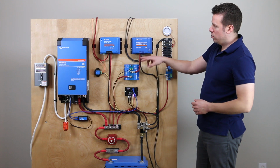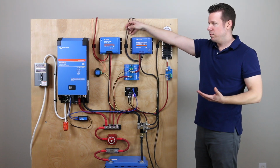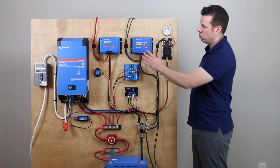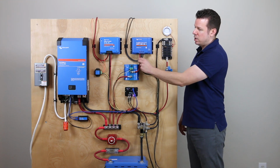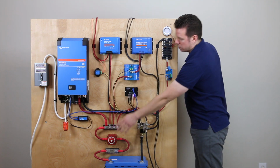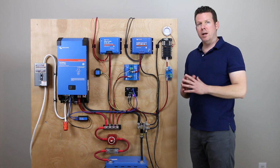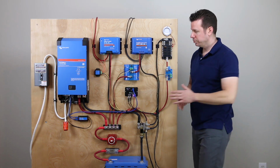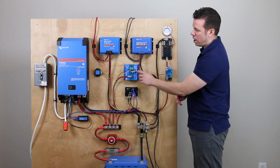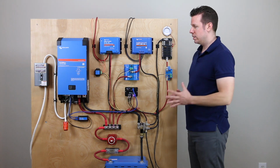The solar connection, you can see the solar wires coming in. They would be coming in from the roof, come into the solar charge controller, and battery positive and negative are here. Negative goes down to here, and the positive goes down to our positive bus. And this is just going to break the line. So right now everything is good in the system, and the battery positive is able to flow through here and connect to the battery itself.